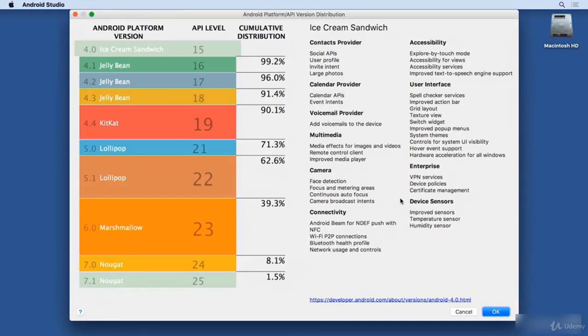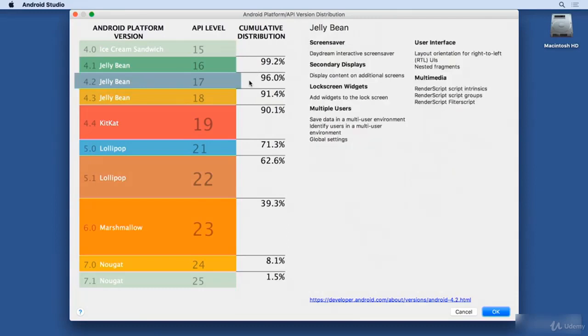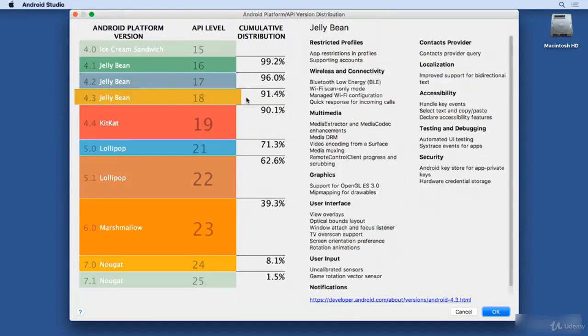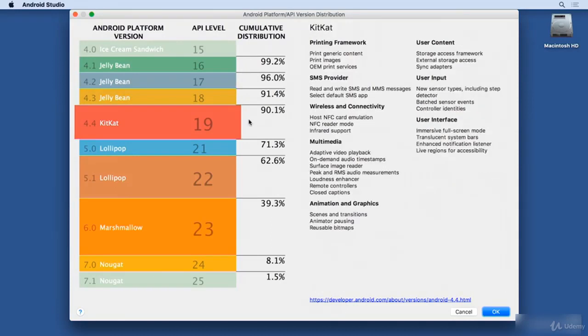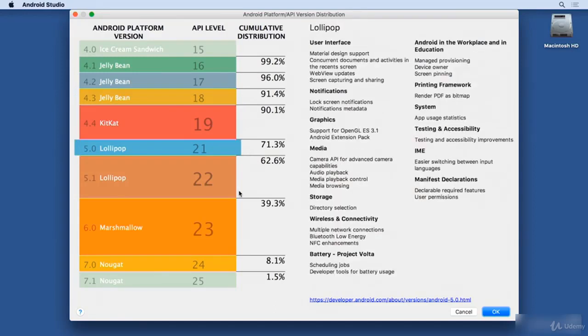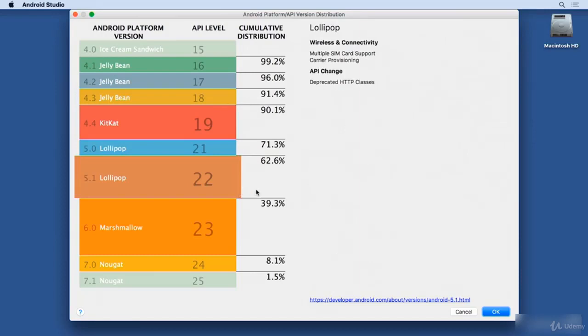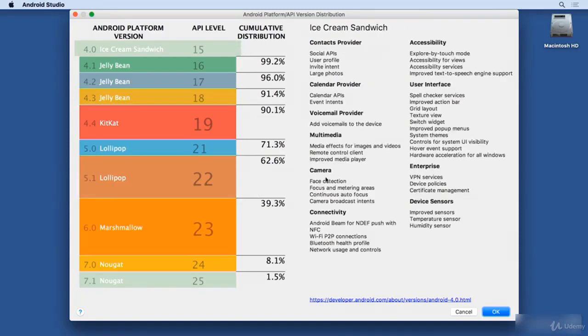What this means is that as you choose a higher and higher level, you have more and more functionalities that you can use. But you can support fewer and fewer devices, because fewer people will be running devices with the latest variant. Which variant to choose? It really depends on what you want your app to do. You will need to review the list of features that you need and then decide how many people you want to support. For our first app, we will choose the lowest variant, 15. Click OK and then press Next.